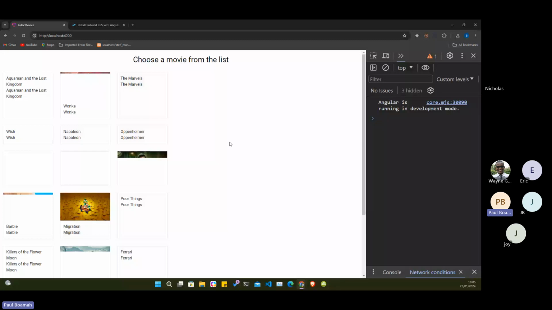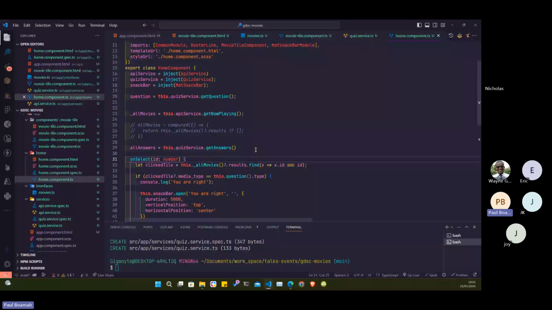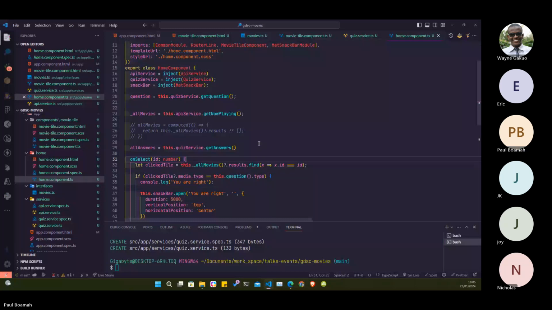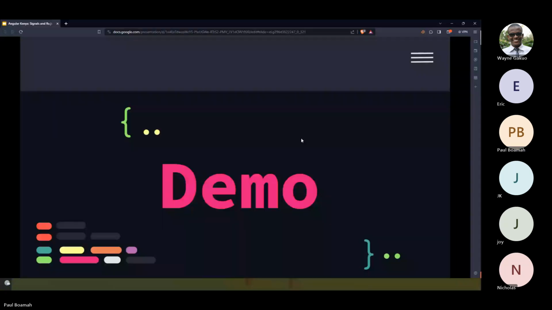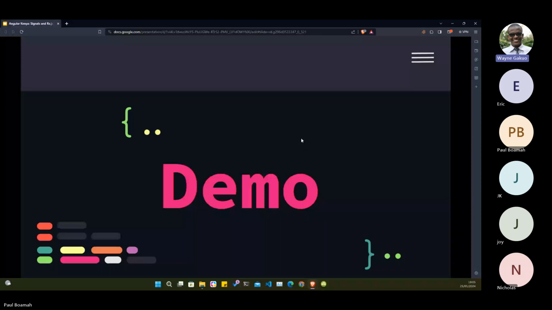So with toSignal, observables and signals can just work together. Okay, thank you. I think when the Angular team was introducing signals for the first time, people were like, "Oh, it's going to replace RxJS and all that." But in one way or the other, they just complement each other. When it comes to code readability, it's much more readable. When it comes to fine-grained reactivity, it's much easier with signals, as opposed to using an async pipe, subscribing and subscribing, and all that. So thank you for that insight.